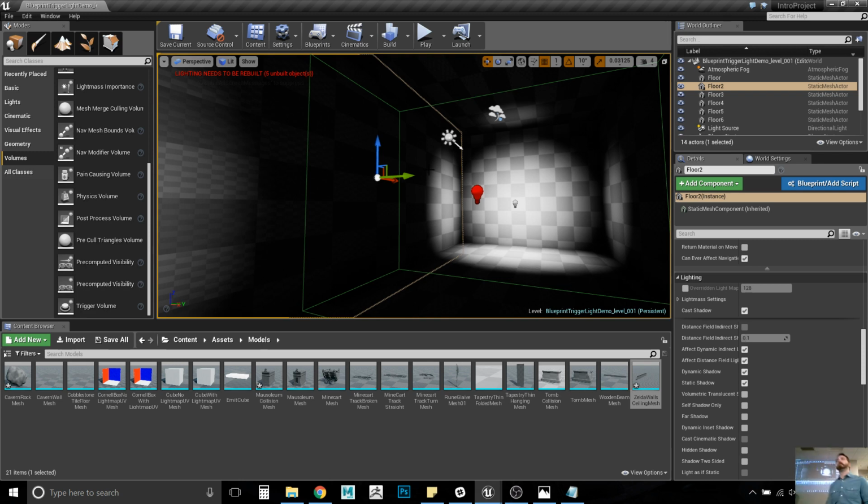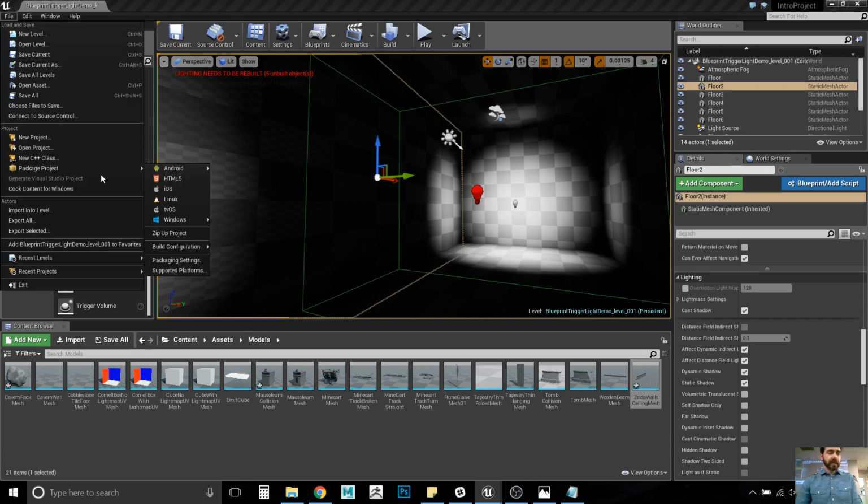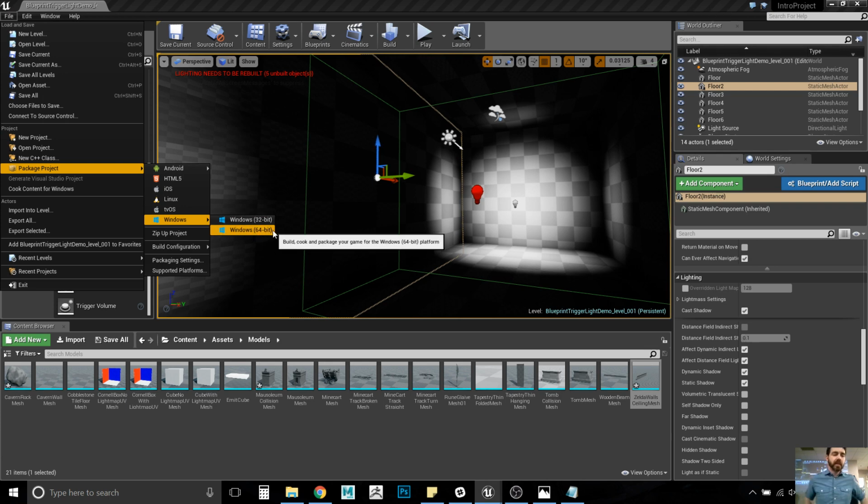Oh boy. So we're going to package our project. File, Package Project, Windows, and Windows 64-bit. See, they're mixing terminology here.